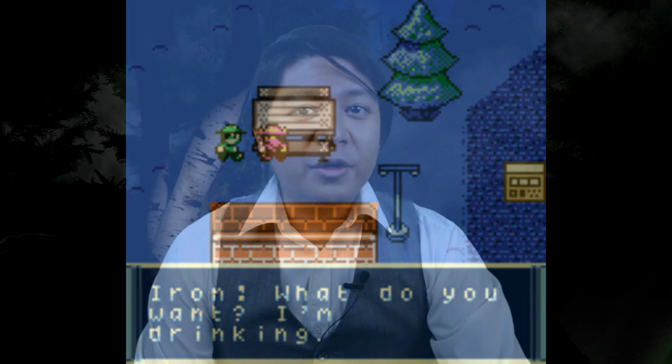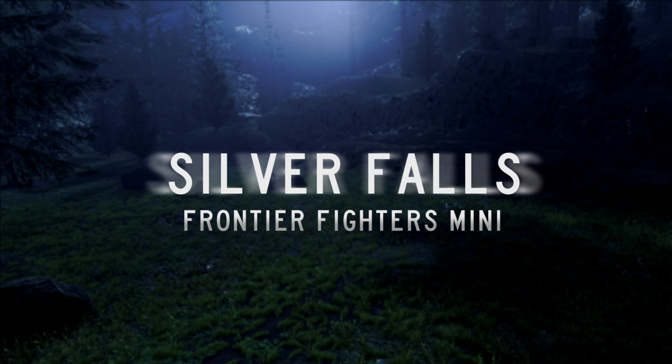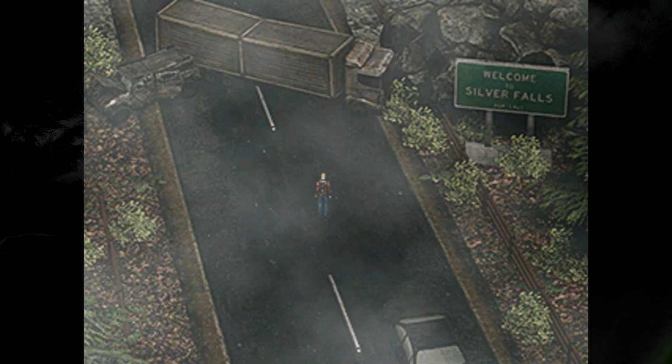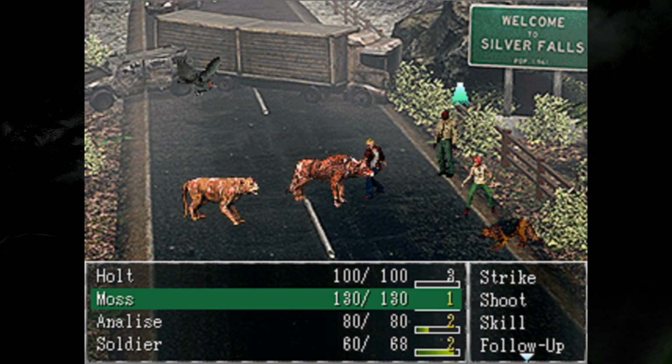And we also, earlier this year, released Frontier Fighters Mini. So we know that there are people out there who want to try the 3 Down Stars game, but they don't have a new 3DS. They have an original 3DS. So Frontier Fighters Mini is a JRPG style game that's 100% free. You can download it right now from our website. And we include a couple different packages so that you can play that on any hardware. And that gives you a bit of insight into the characters and story of 3 Down Stars without really spoiling anything. And also it has an infinite style of gameplay with RPG mechanics and battle systems, so feel free to give that a go.